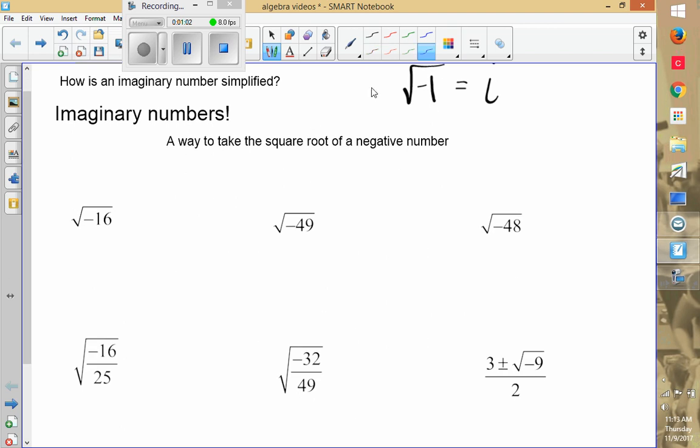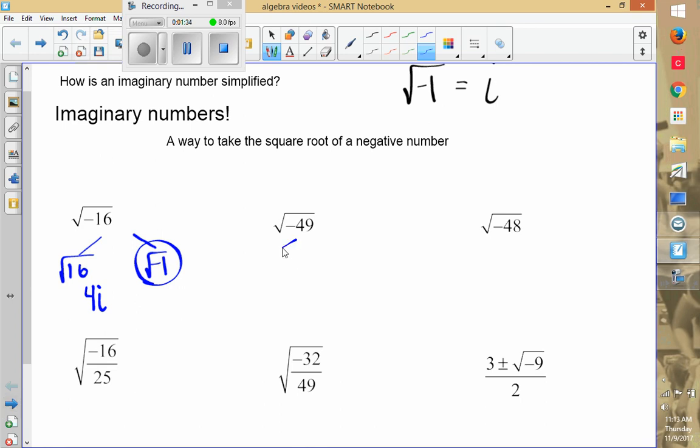So if I have the square root of negative 16, I'm going to understand that I could actually treat that as the square root of 16 and the square root of negative 1. And the square root of 16 is 4. And we just defined the square root of negative 1 to be this magical thing called i, which is an imaginary number. So the square root of 16 is 4, but the square root of negative 16 is 4i. So basically the negative is just going to add an i in your answer.